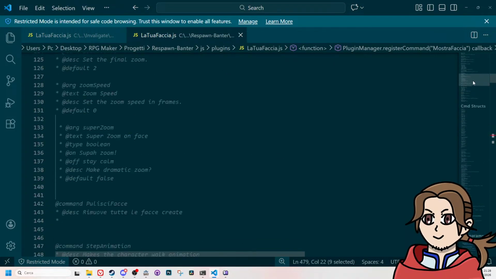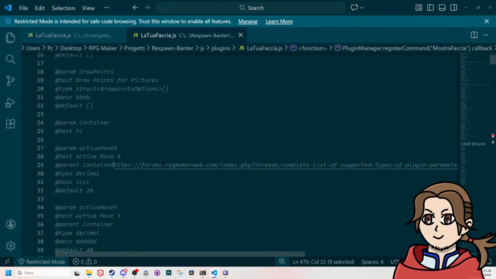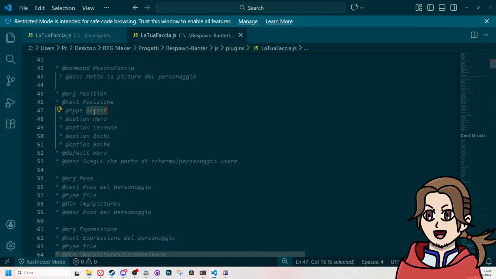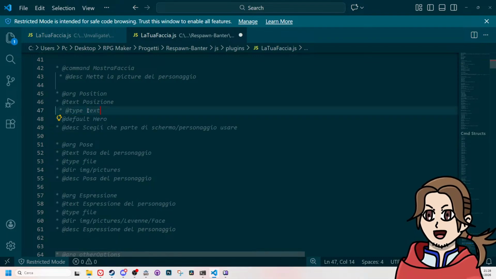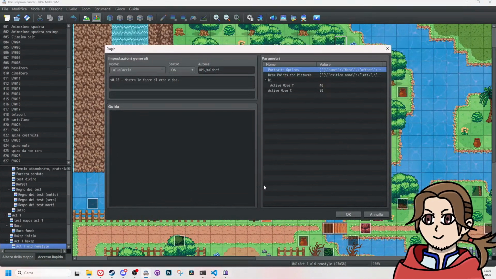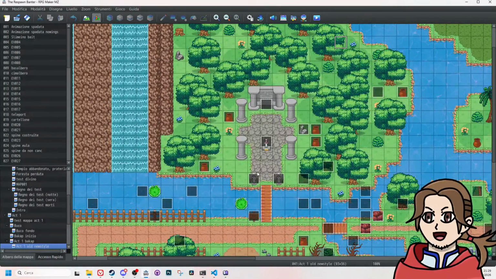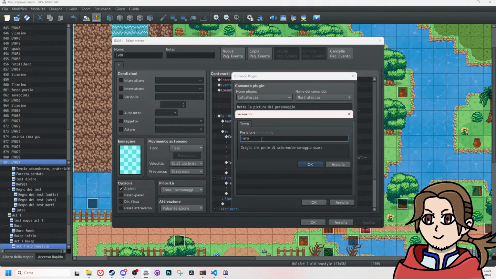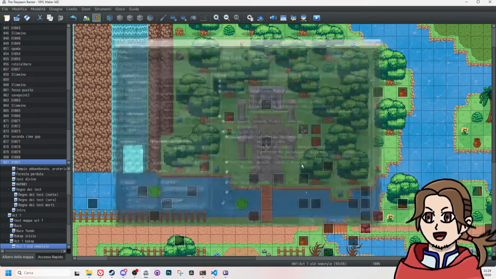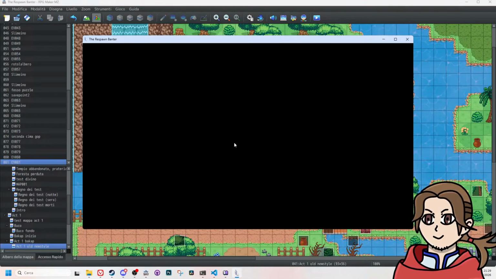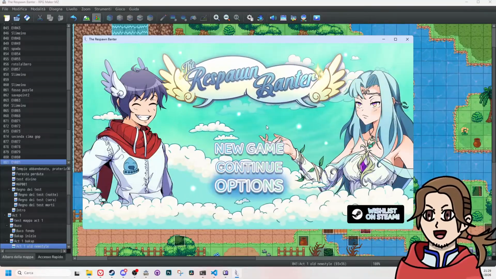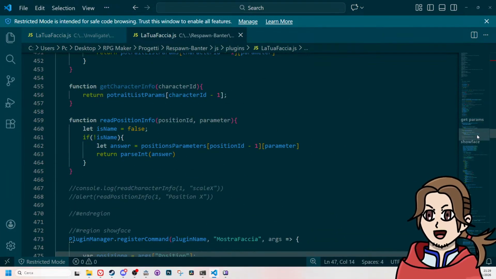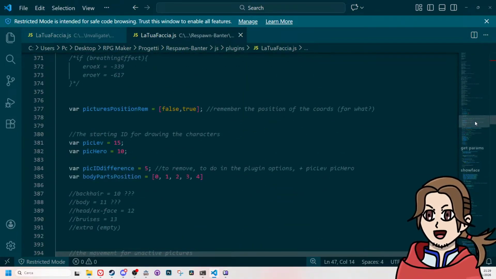Let's see. Now, this one will instead be not a select, but will be text. Let's see if it breaks the game or not. Because now if I have a command to show text... okay, this one kept the same. Okay, that's awesome. It kept the same. So it will not break the game. Awesome. I still want to separate the changes I made specifically for this game from the others, so I will see what to do.